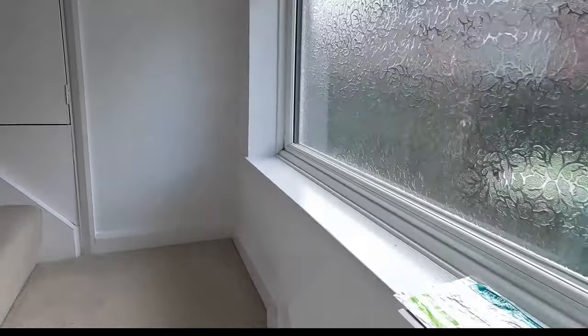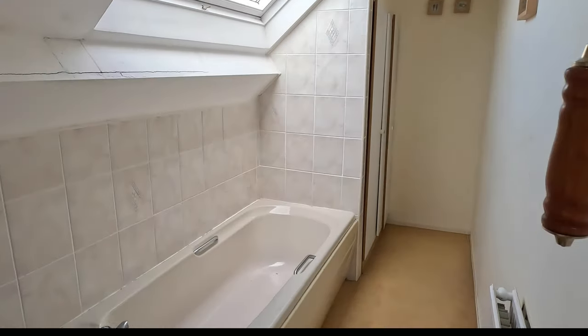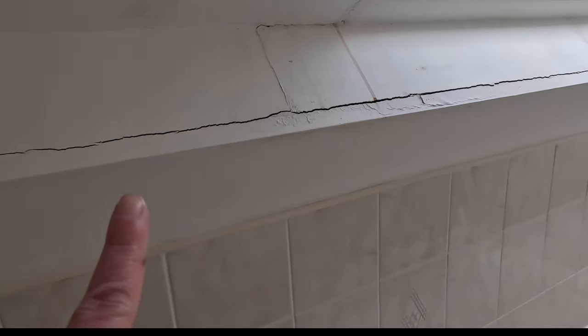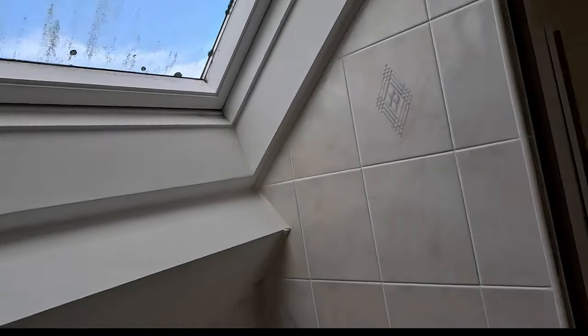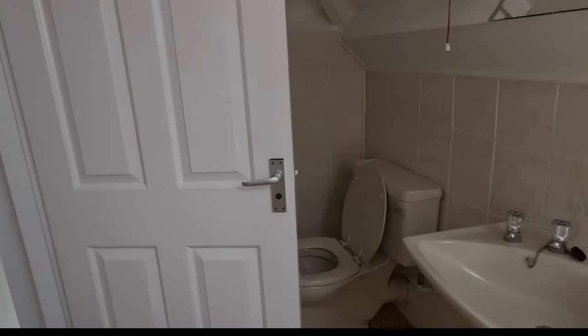Oh, let me show you upstairs. This is a bonus. It's gone upstairs. It's a bungalow. Now, the bathroom does need doing, but I don't think it's much. Just needs a new bathroom suite. It's a little bit of a worrying crack there, but Mike will chat that through with me, I've no doubt. I've got loads of storage in this place. Airing cupboard. So a new bathroom suite, if we were to go for this one.